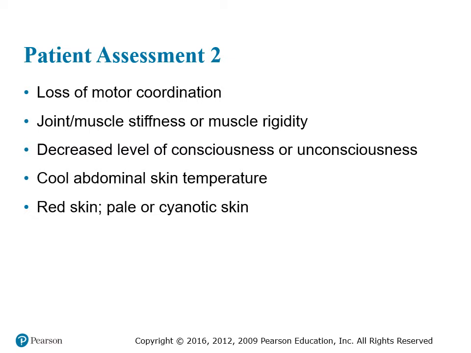The loss of muscle coordination, you get joint stiffness or muscle rigidity. I'm sure we've all been out in the cold enough where our hands are really cold, and it makes making a fist or grasping something that much more difficult. As the person gets colder, we're going to have level of consciousness changes. So we can have a decreased level of consciousness or even unconsciousness. We'll have cool abdominal skin temperature. Now, what do you think? It says abdominal skin temperature. Why does that make a difference?